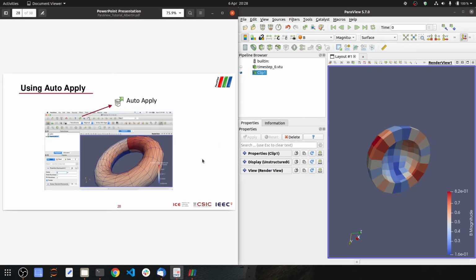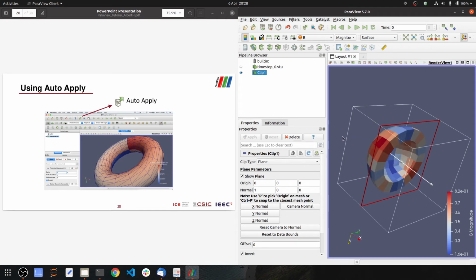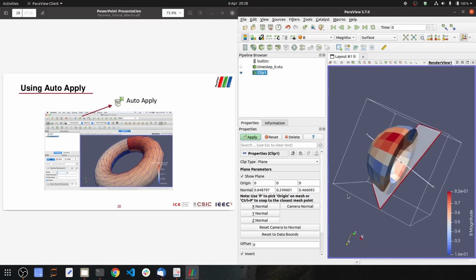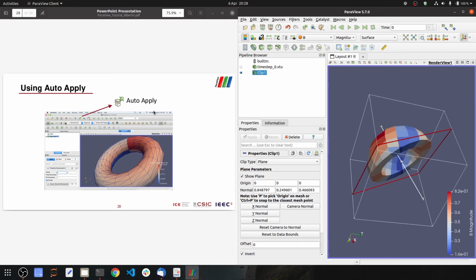Okay, now another useful thing is, for example, if we want to change this plane regularly. Imagine I change this, but the filter is not applied. I have to manually click apply. There is an option to do an auto apply, which is here on the top: apply changes to parameters automatically.